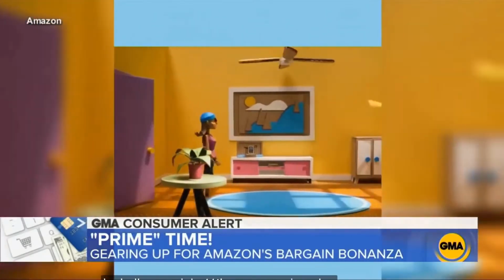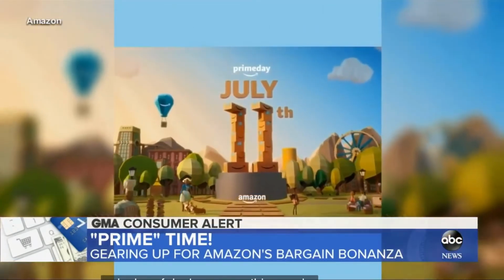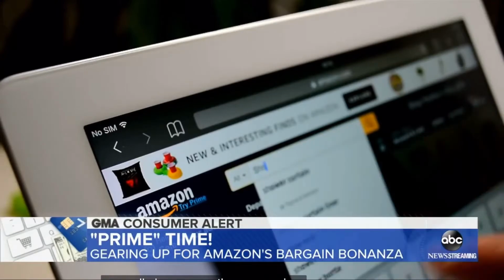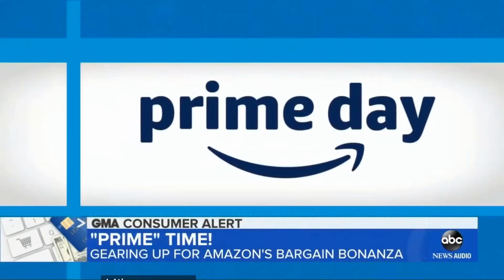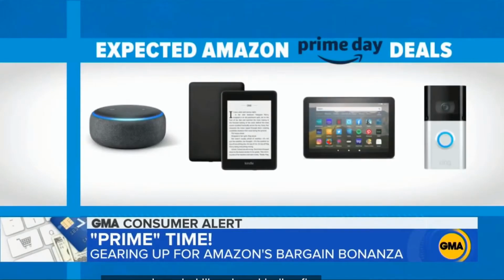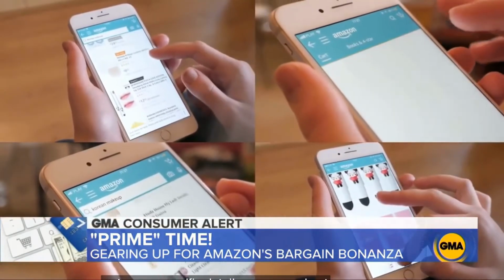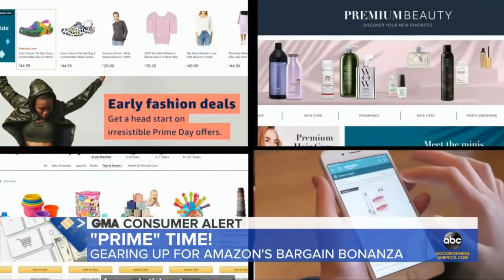Amazon Prime Day, an epic day of deals on everything you're into, has been turned on its head. Normally in summer, the coronavirus has caused it to move to next week, over the 2 days of October 13th and 14th. Significant deals are expected on electronics, especially anything Amazon branded like Alexa, Kindles, Fire tablets, and Ring doorbells. Not many specific details have been announced yet, but discounts historically run the gamut from clothing to beauty supplies to toys to kitchen items. And it's not just Amazon.